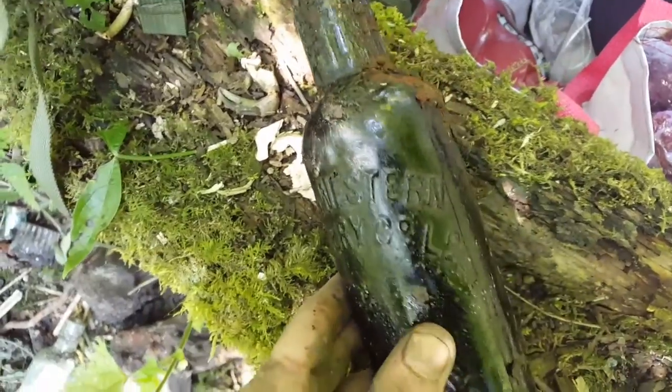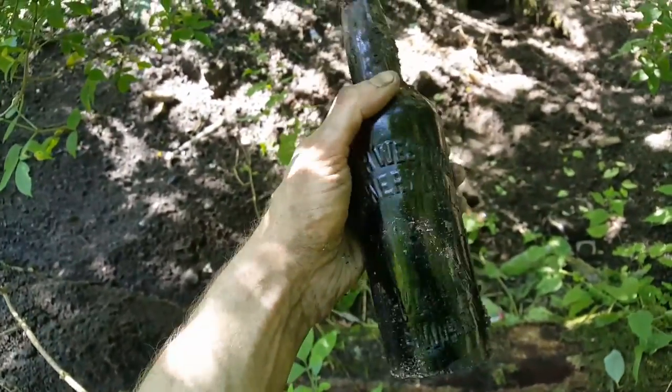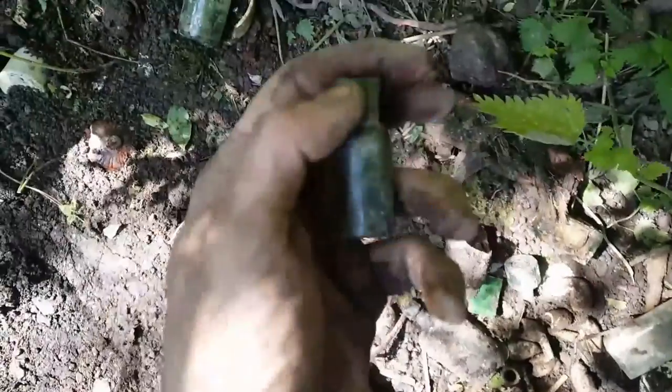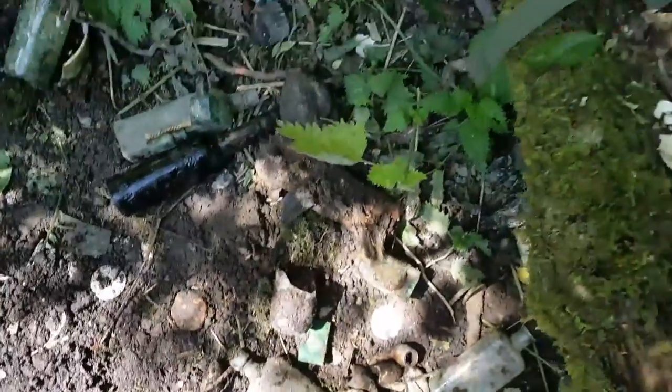Right, as you can see, we just pulled one here. It says Southwestern Brewery Company Limited, and it's from Newton Stewart. Still has its cork in it. Cracking little bottle. First good beer bottle today. Now we did get our cute little tiny green, like a miniature Kepler bottle. Loving that. Our twirly pipe stem, and our just normal little green inkwell. So all the good finds are here.